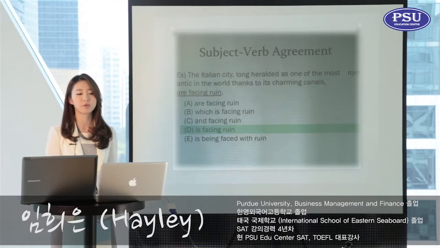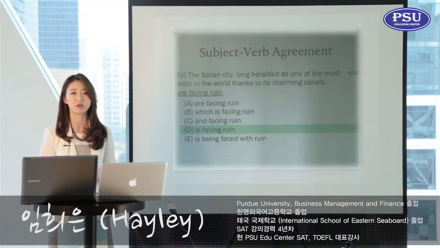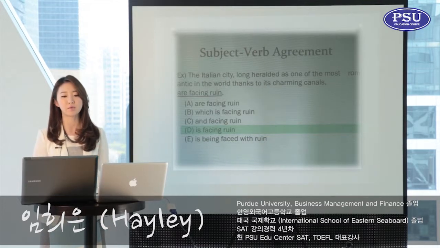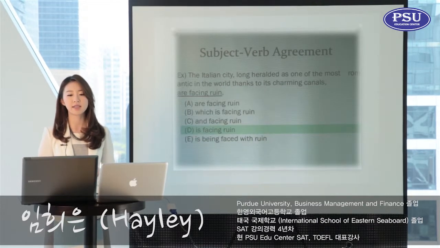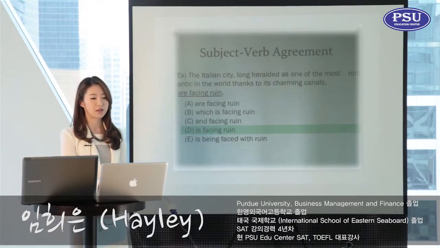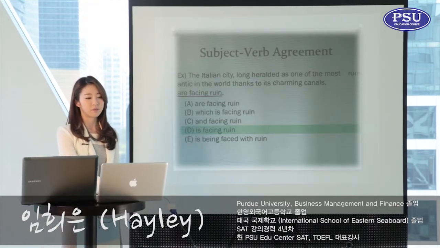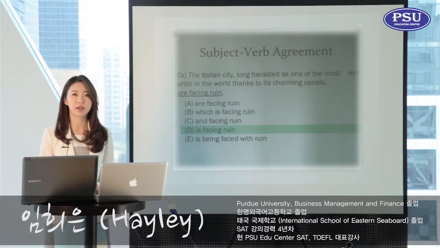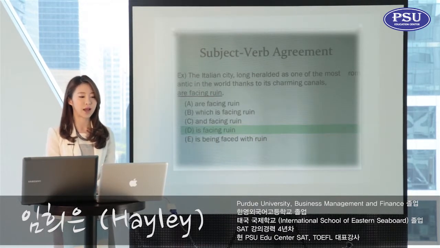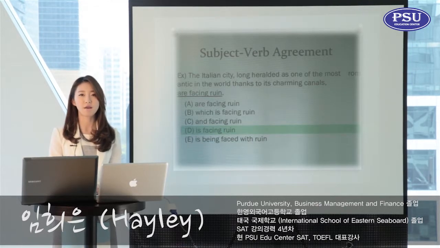그러면 이 부연 설명 부분은 우리는 항상 생략하고 읽어보는 연습을 계속 해보도록 할 거예요. So if we take out this part and start reading the phrase, the Italian city are facing ruin, it's easier to identify what the noun is and what the verb is. So 여기서의 noun은 the Italian city가 noun이죠. 자, 여기는 singular인가요? plural인가요? The noun is a singular noun. So, let's look at the verb now. The verb here is are facing.